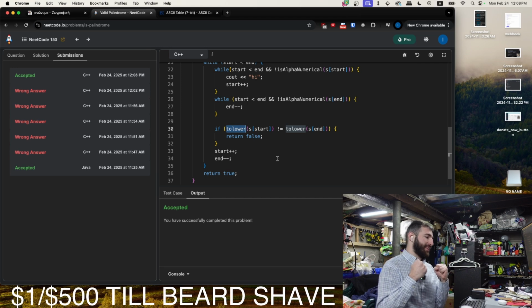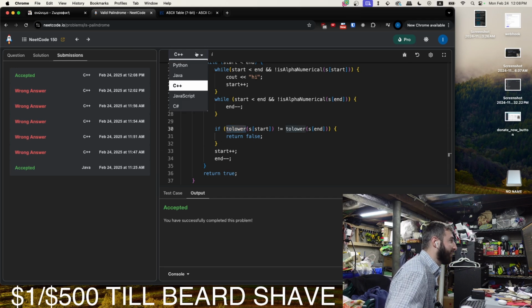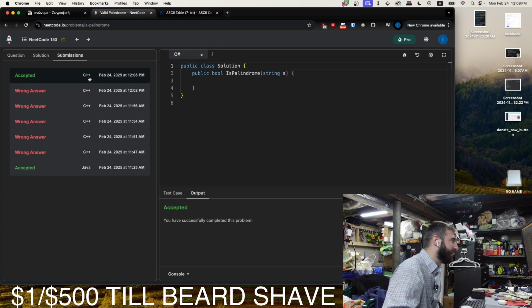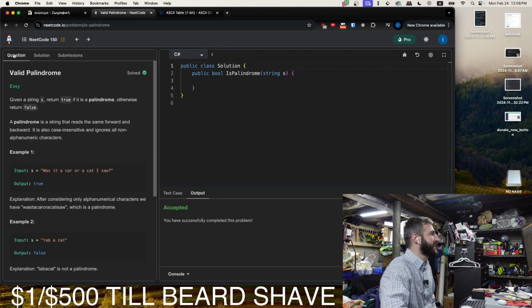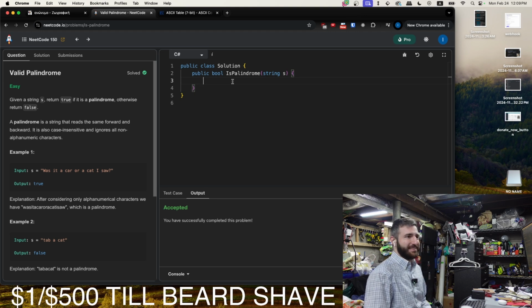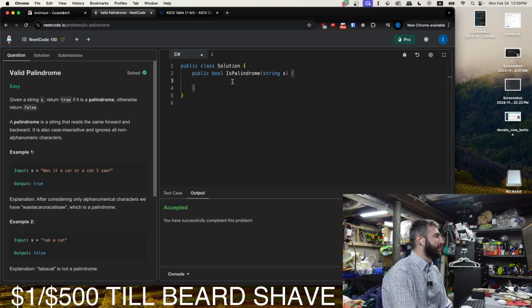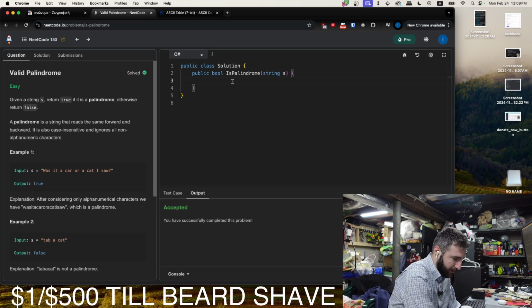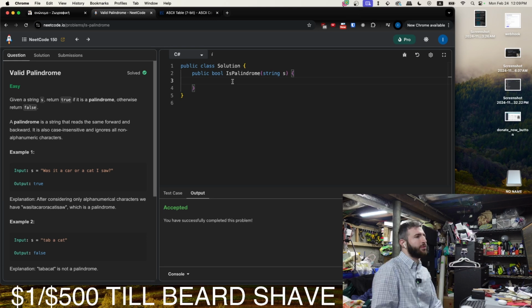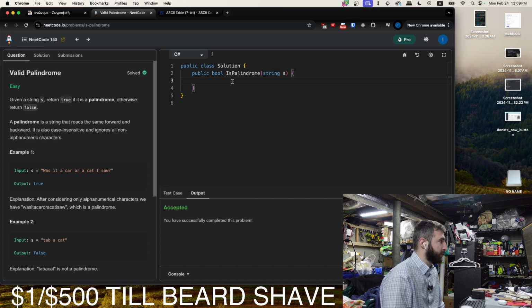So let's go. Thank you, my Carl. Let's go. Now we can solve it in C#, baby. C#. Ugh. I don't like C#, but well, let's get it. So we'll do it with O of n time complexity, O of 1 space complexity. We'll just be using the same solution, but with C#.